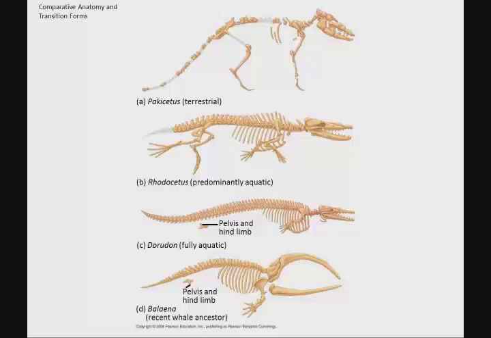we're going to select for those individuals that are most suited to their environment. And that may mean that those with shorter limbs that ultimately became fins were good at the time. And then they moved deeper into the water and selected for those babies that had variation, that had more fin-like limbs, and so on and so forth, until we have the recent ancestor of the current modern-day whale, right? So here you had a history of land animals that came onto land from the sea, and then these are organisms that have returned to the sea. But you can see within their anatomy the remnants of once being on land.